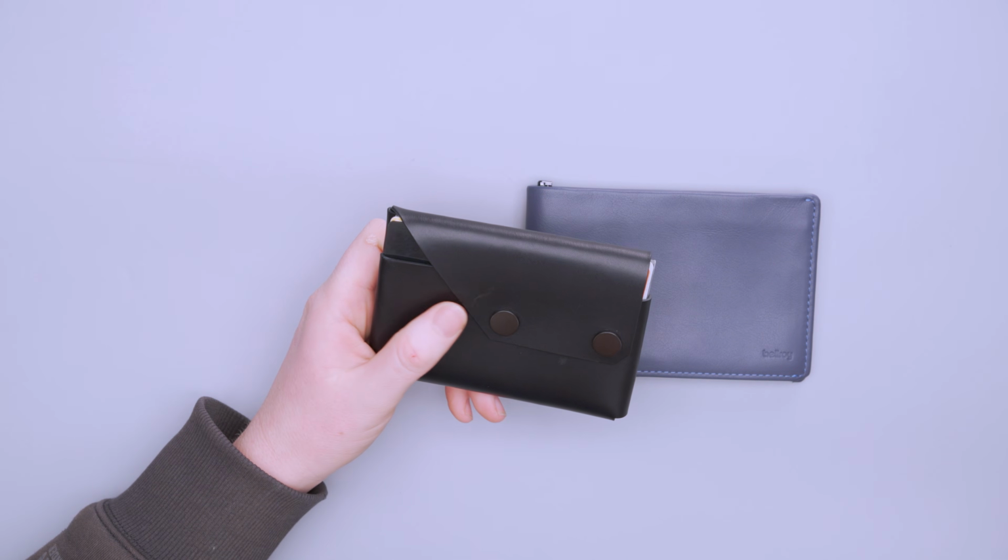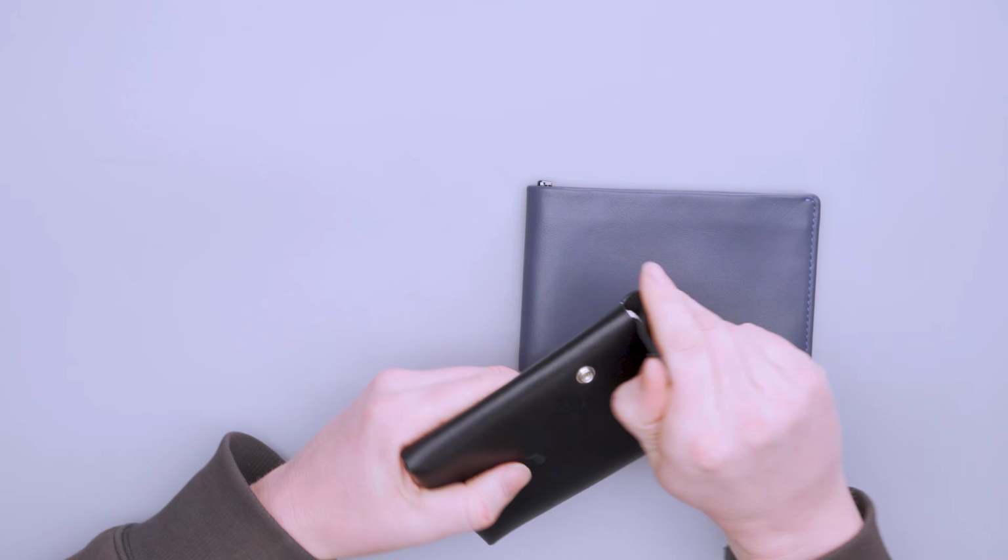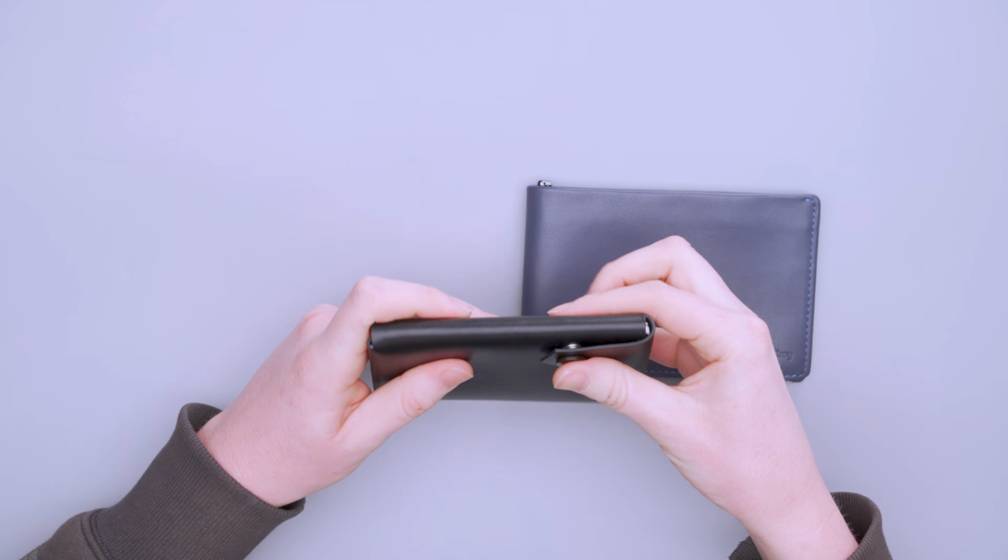And if you are more of a minimalistic traveler and you just want something unique and easy to grab your cards, obviously you have that quick access where you can just grab your card out right there. That's something you don't get from the Bellroy, so this is very unique.